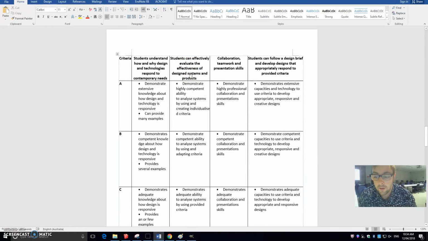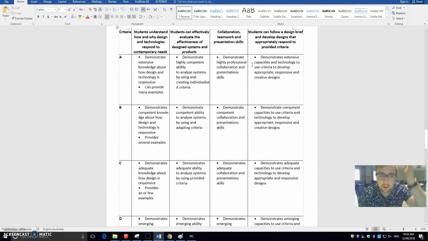So again, that's about analyzing design features and also evaluating overall design, how effective it is, how the components of design and design features contribute to the success of the design. Your collaboration, teamwork, and presentation skills. And your last one, again, I've highlighted this a few times. Students can follow a design brief and develop designs that appropriately respond to the provided criteria.